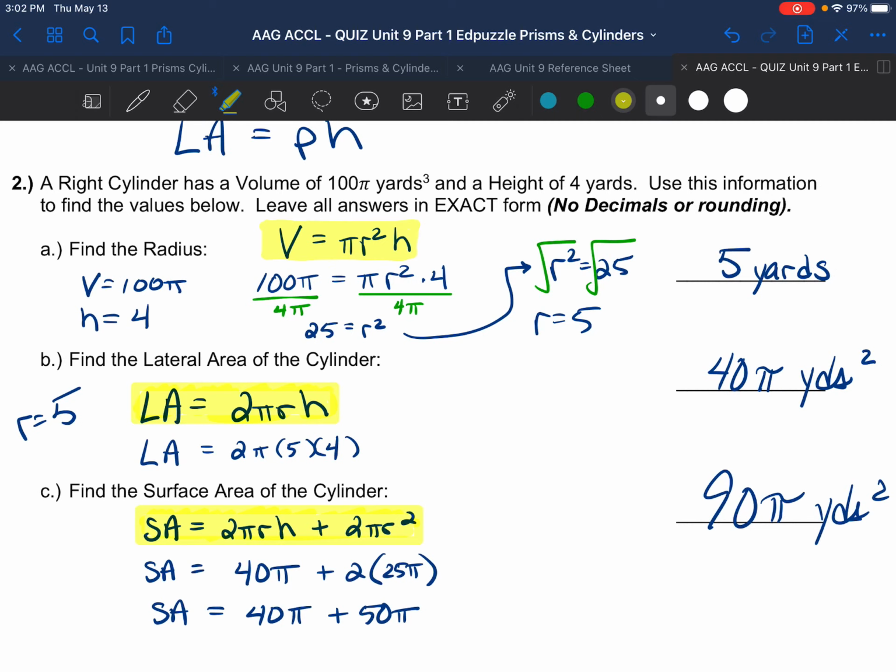Okay, finally, we come to part C, to find the surface area of the cylinder. We are going to get a surface area of 90 pi yards squared. If I haven't stressed it enough this year, guys, I don't know if you've been paying attention. Write your formulas always. Formula, substitution, and then answer with a label. So in this case, we had already found the lateral area, 2 pi r h, from the previous question. So I didn't redo that. I just wrote that down as 40 pi. And then, guys, we're going to have 2 capital B's, 2 base areas, or 2 times pi r squared, which will give us 50 pi, or a total of 90 pi yards squared.